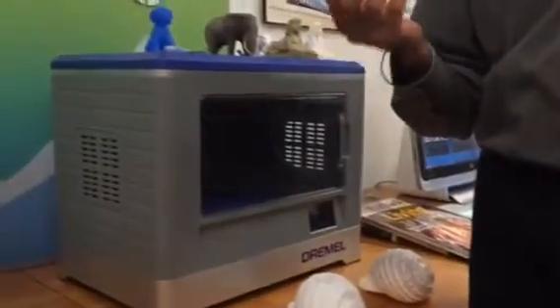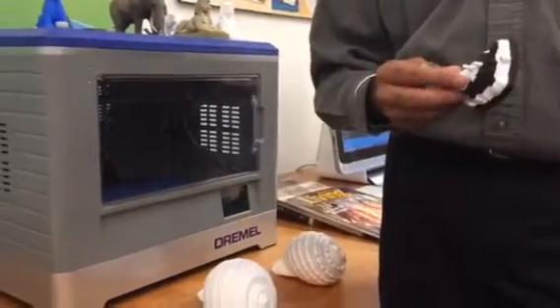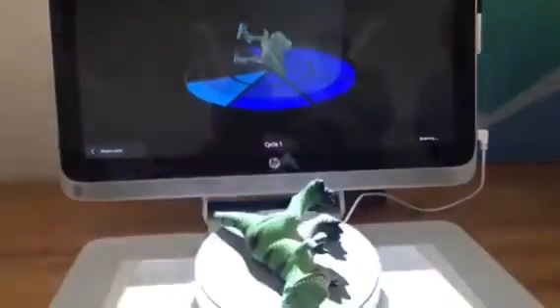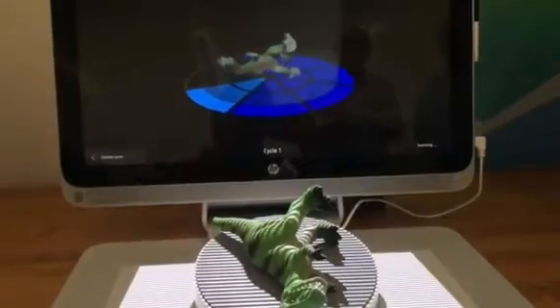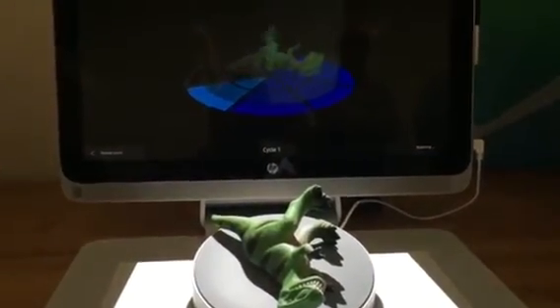In the future, I do expect people are going to be able to create things without having to start with a generic object. Or in the case of Ben Franklin over there, we're physically putting clay on top of Ben Franklin and making him into a Klingon. People will get more comfortable with the software itself so they can feel they don't need to start with clay in the first place — they can do it all software-based.